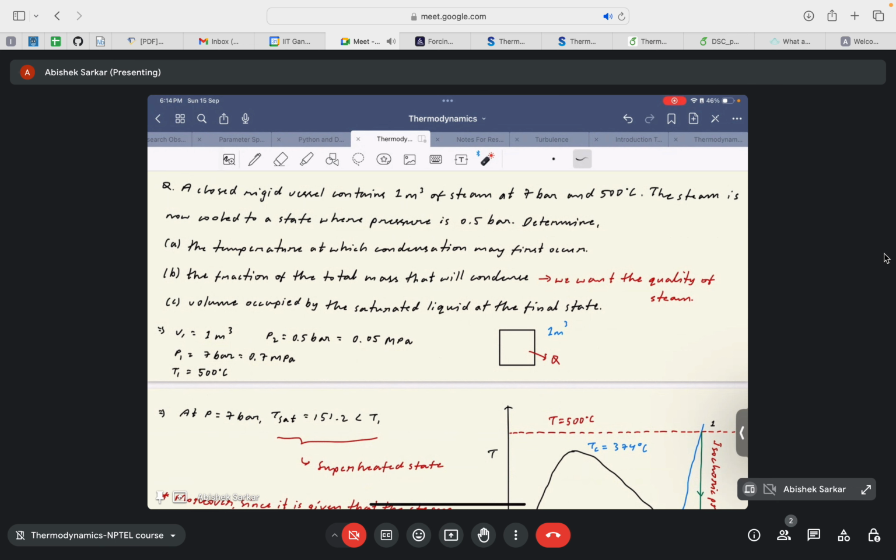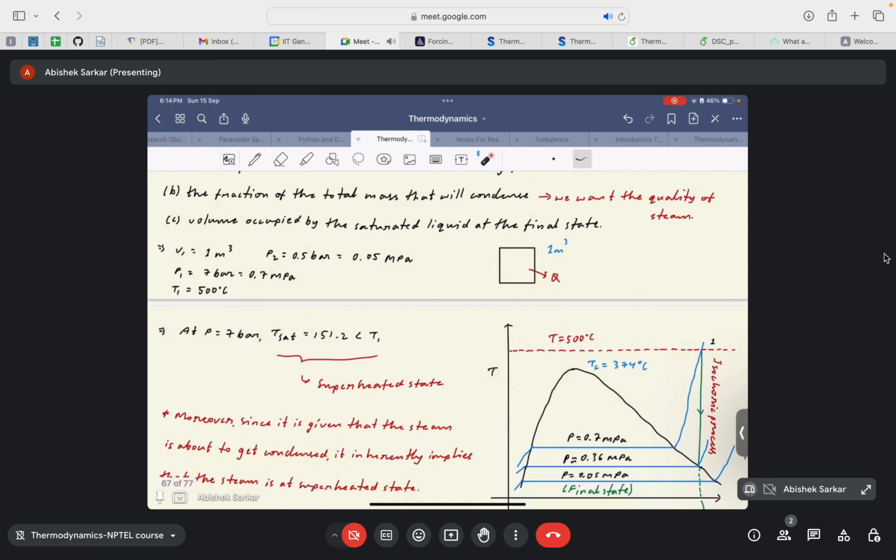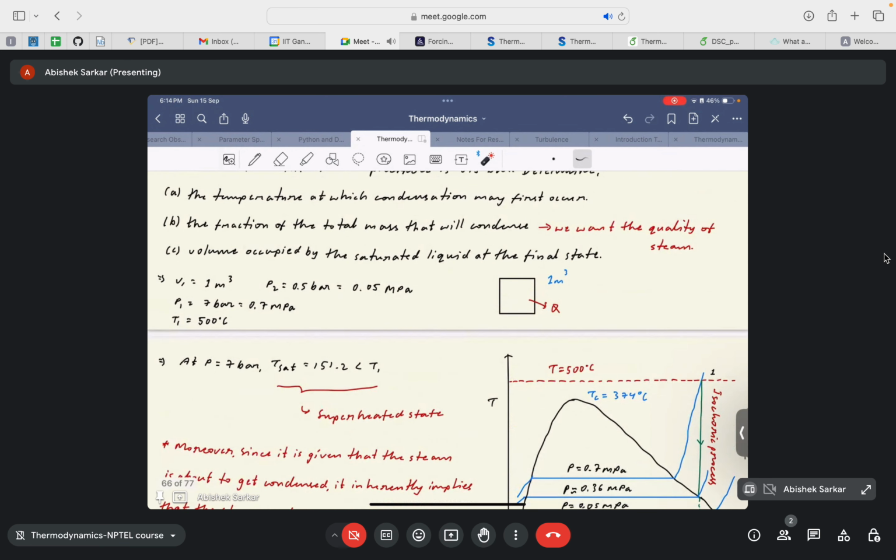So if you have the steam table, let us directly go to the steam table now. I would like you to find the state of the liquid vapor mixture at P equals 7 bar. So kindly go to the steam table for pressure equals 7 bar and find the corresponding saturation temperature. Don't go through everything that is written on screen. I would like you to do the exercise. So go to the steam table and find the steam at the pressure of 7 bar and find the corresponding saturation temperature.